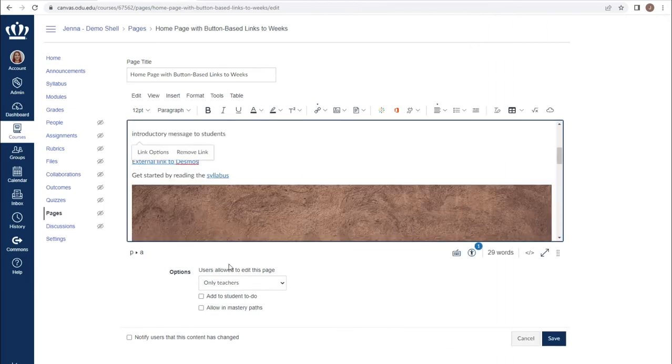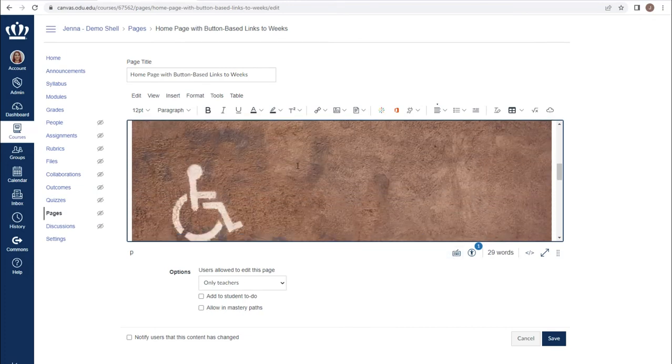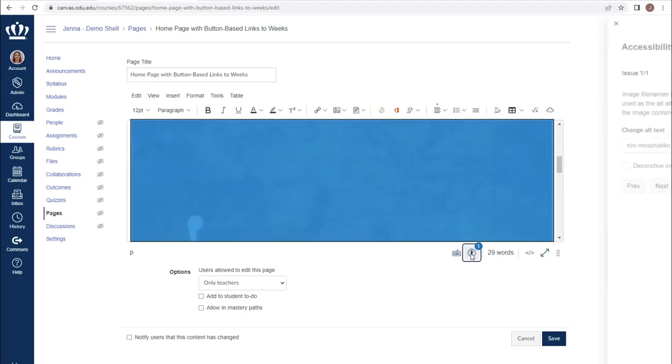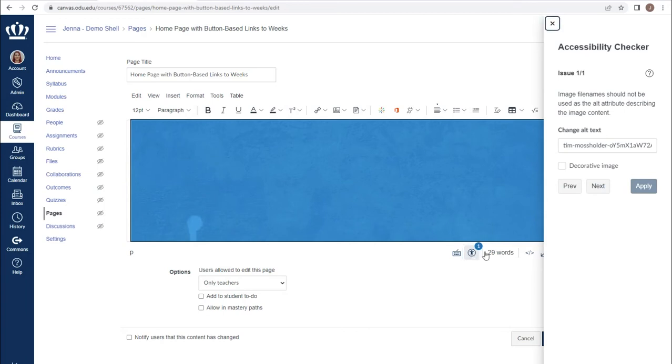One amazing tool that we have gained is the accessibility checker. You may have noticed that when I added this image, a small number 1 flag appeared on this icon of a person in a circle. This is the universal symbol for accessibility, and this accessibility checker is giving me a warning that I have an accessibility error.